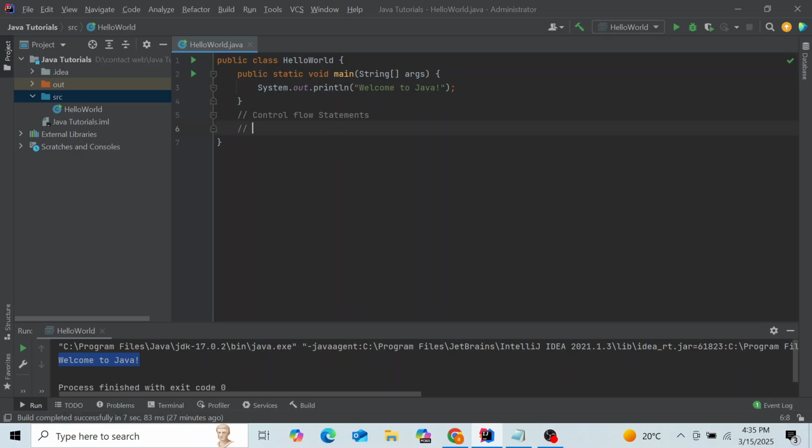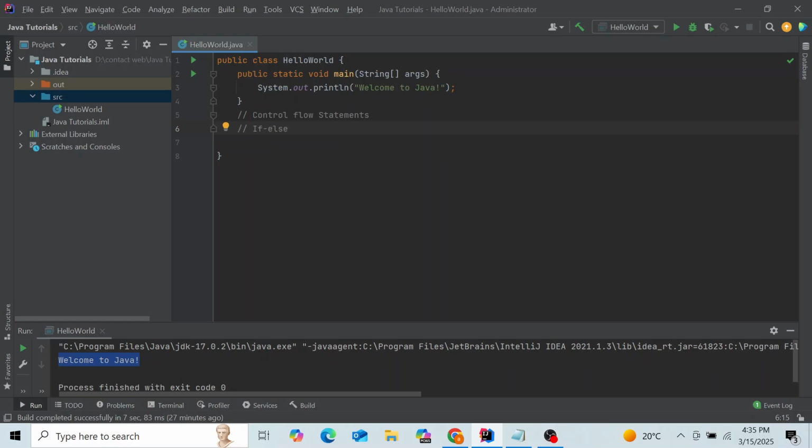So, for example, I want us to look at the if-else statement. What is an if-else statement? The if-else statement is used to execute a block of code if a condition is true.